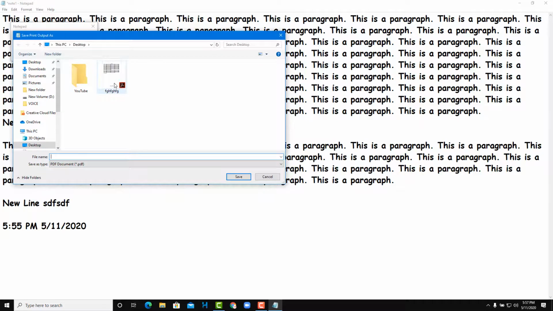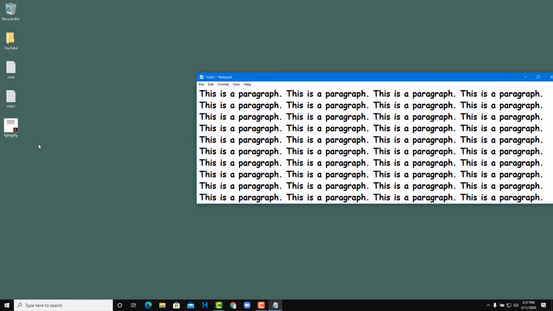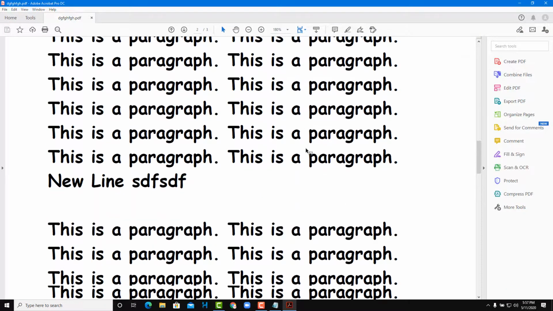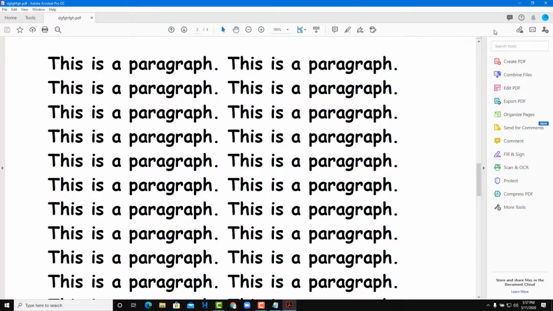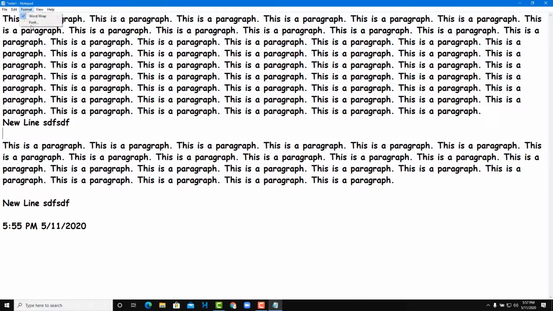So let me just go over here, and I'm going to add in a new file. So it is printing out, and over here, have a new file right here. Now you can see that the style of printing changed in this document because like I just changed the font over here. So the way the font displays, you can control it out right here.